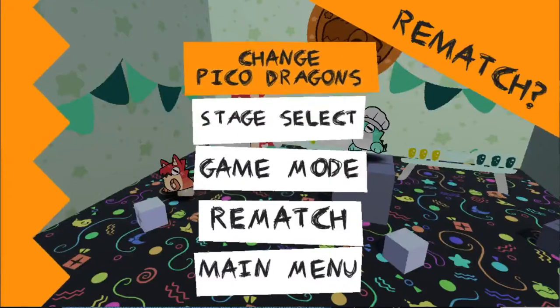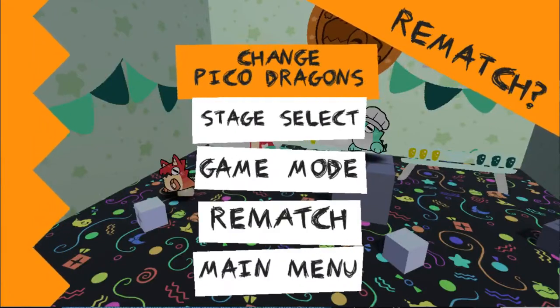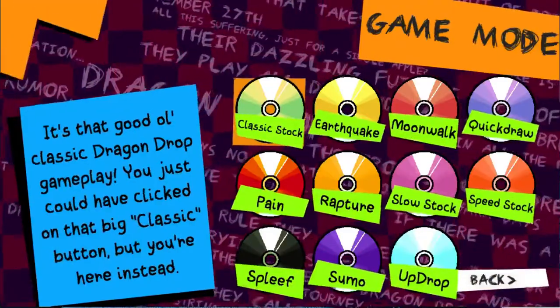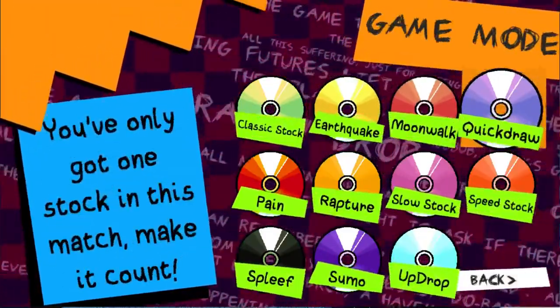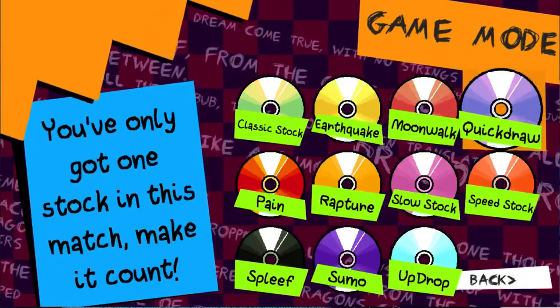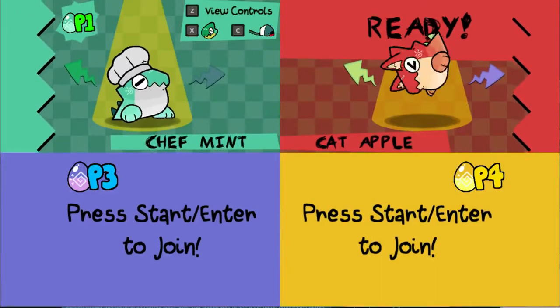Okay, what's next? Wait, do you moonwalk in the results screen? No. Okay. That was normal. That'd be really funny. You really should've just moonwalked there, honestly. You've only got one stock in this match, make it count. Alright, cool.